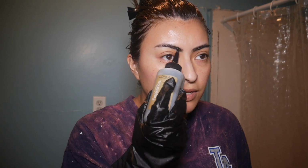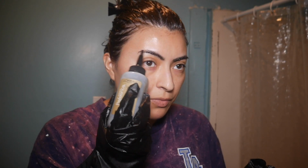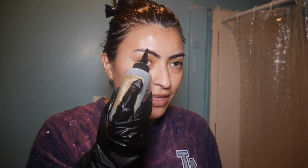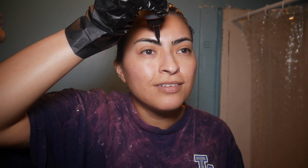But I've learned to wait until I'm almost done instead of at the beginning, because I used to do it right at the beginning, and depending on what color I was going for, if it was like a lighter one, the one that's supposed to lighten it, it did not work. It did work, but it made it super light in places I didn't need it to be light, and then it was just patchy. And then I'll grab a Q-tip right after and I'll clean around it. So I'm using this pretty much to tint my skin also right now. I know that they have those kits, but why struggle when you can do it yourself?